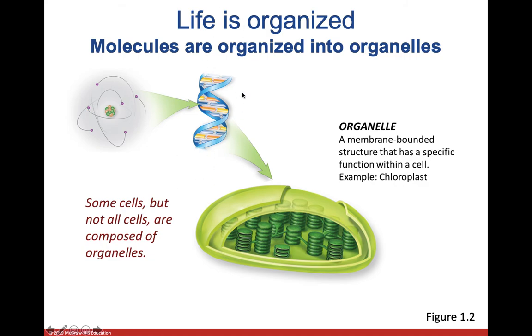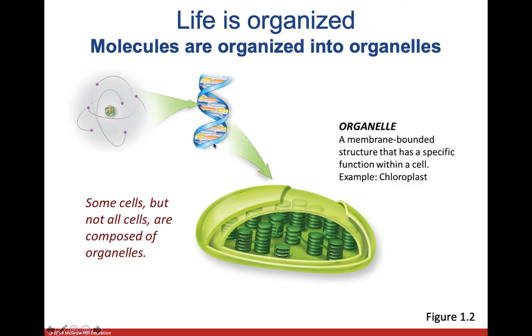And if you take a couple of molecules that can do work, that can do things that are structural, things like that, that build body parts and things, or cell parts, and you cram them all together, you're going to get an organelle. And this is going to be a subunit of a cell, a little cellular organ, if you like. They don't really have organs. It just kind of functions like one. It just kind of works like your heart or like your liver, a little small contained unit that has a defined function. So your heart is meant to drive blood around. Now, in this case, an organelle is a cellular version of an organ. In this case, we're looking at a chloroplast, and its sole function is to make energy via photosynthesis.